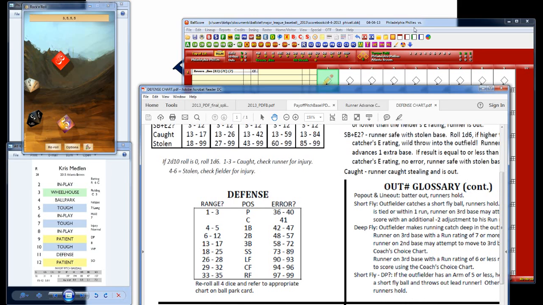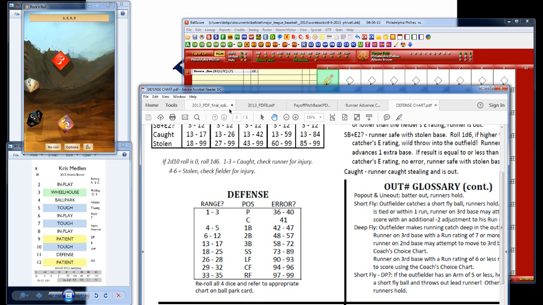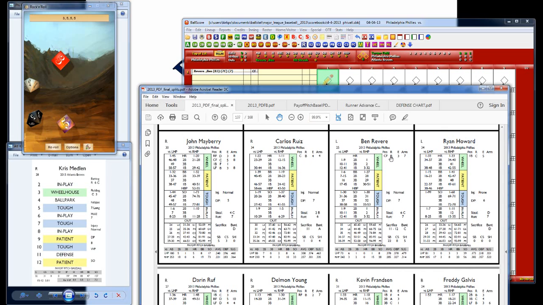So those two go together. The first one is the range, and the second number is the error. So you can see here his range is a B, his error is a 3, so it's B3. Range, then error.